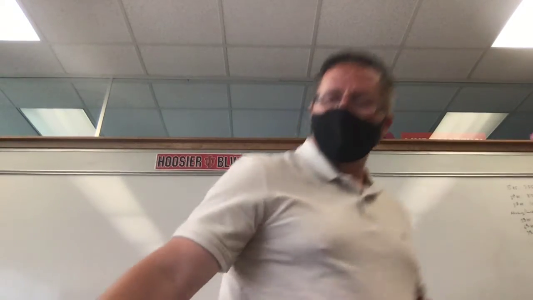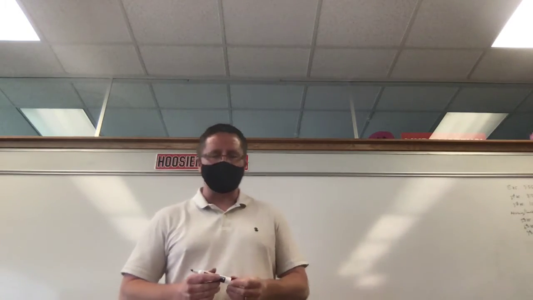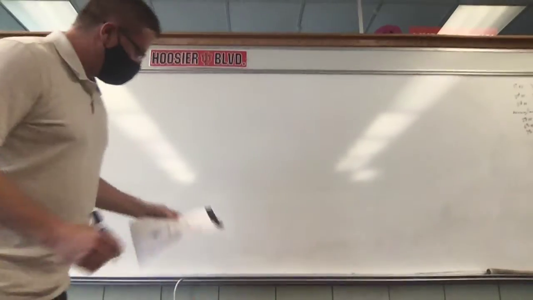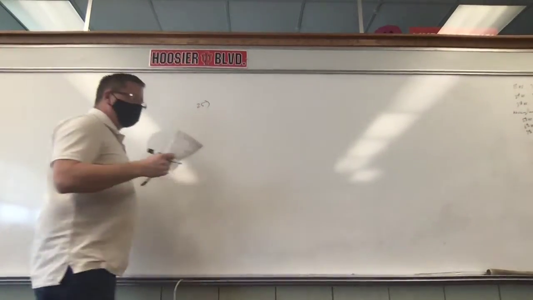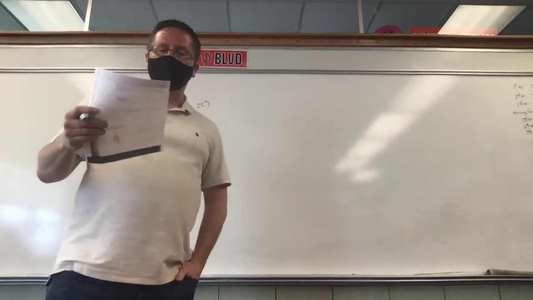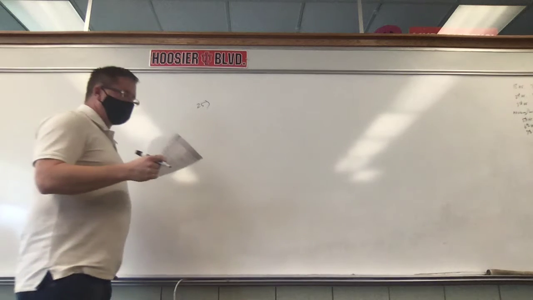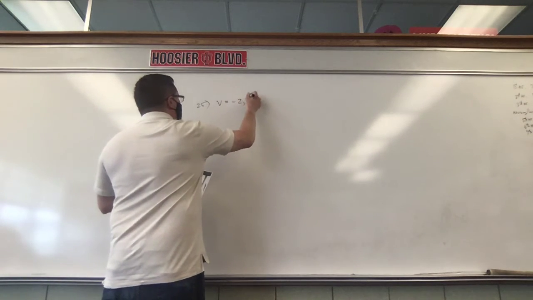So question number 25. They give us a graph of a parabola, and they ask us to come up with the equation of it. I'm not going to draw the picture, but we're assuming the vertex is (-2, 4). It looks like it's the vertex, and it's labeled V, so that's a tip off that the vertex is (-2, 4). Now, we talked about this on Monday.